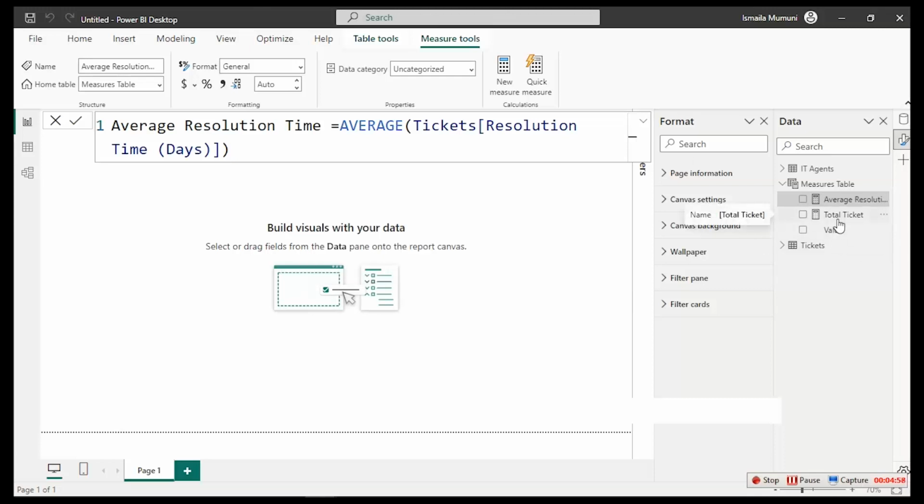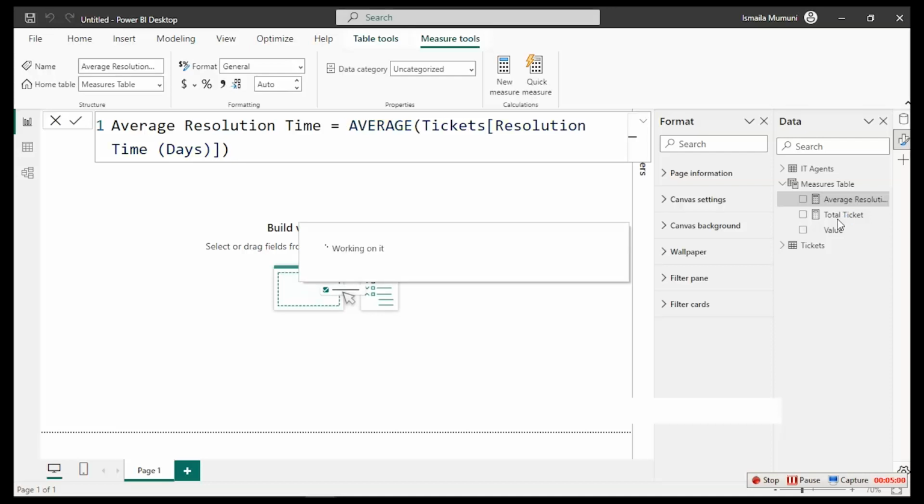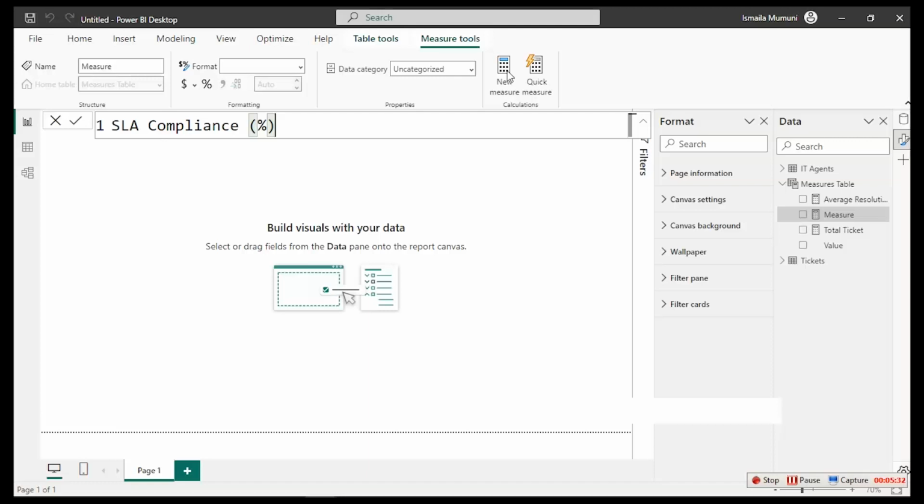The next one we're going to do right now is the SLA, and what we want to do on that is actually create a percentage for that. So we have compliance and we have non-compliance. We have different ways to do this. We can decide to use our existing measure to do this, or we actually create everything in one single measure. So let's do SLA. We create a new measure over here. That is SLA compliance percentage.